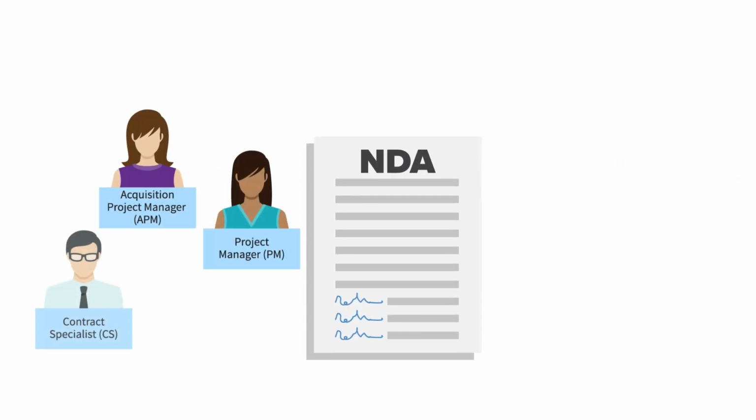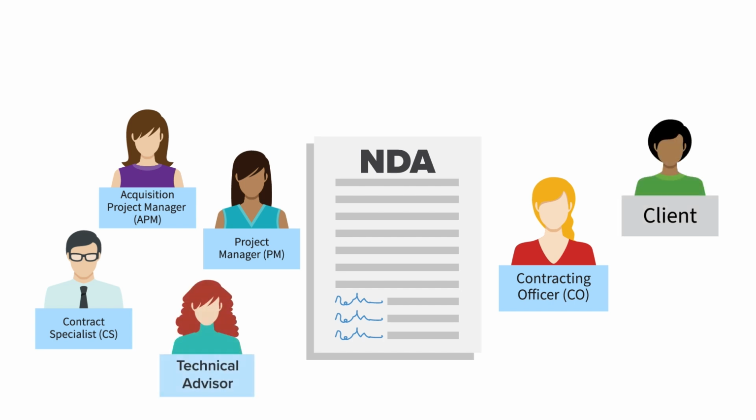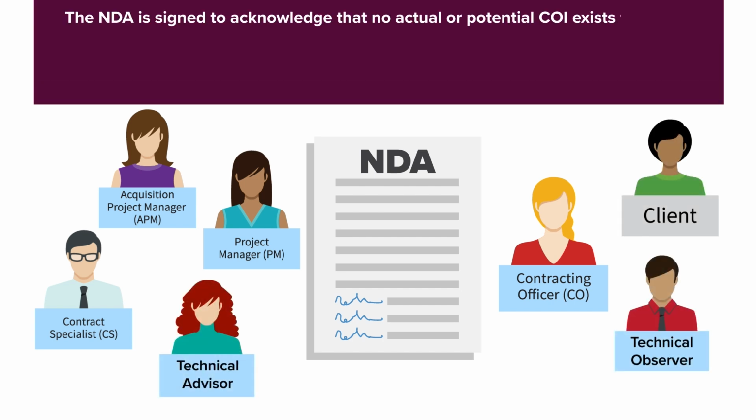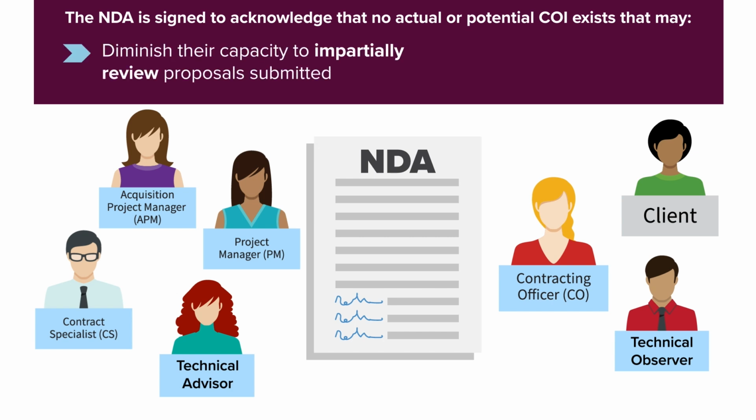NDAs. An NDA must be signed by all members of the TEB as well as client technical advisors and observers after the TEB training. The NDA is signed to acknowledge that no actual or potential COI exists that may diminish their capacity to impartially review proposals submitted or result in a biased opinion or unfair advantage.